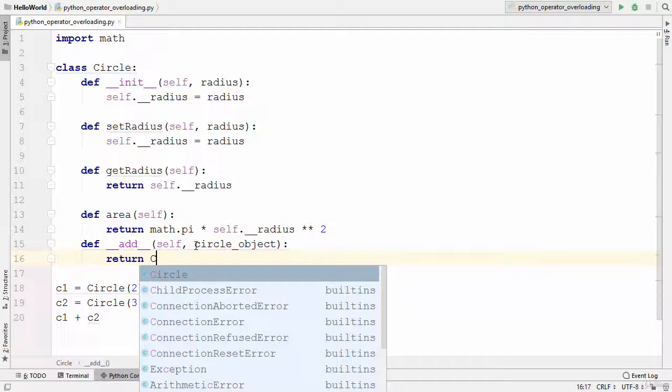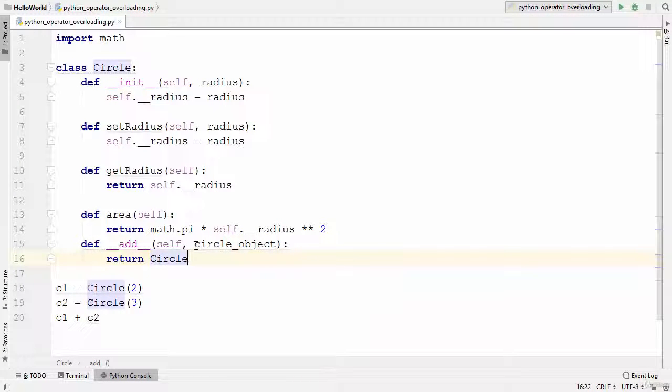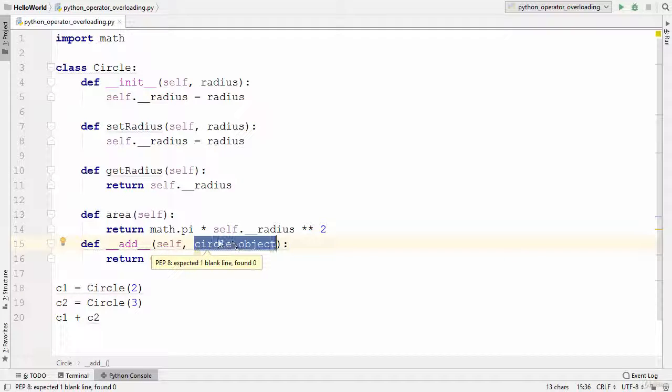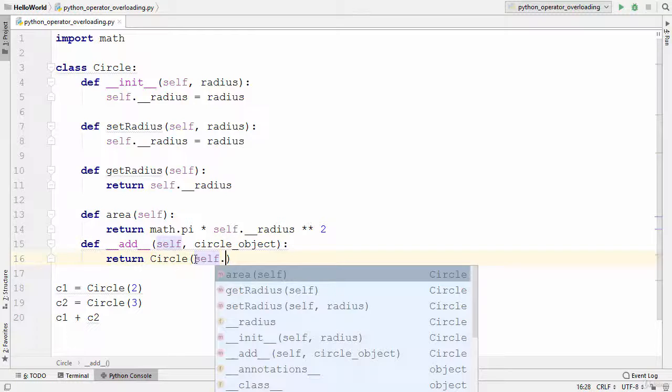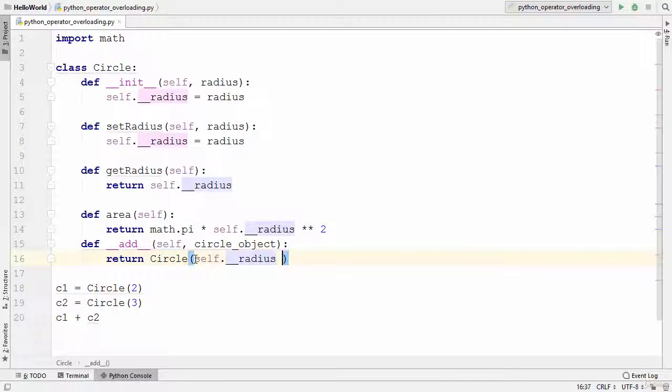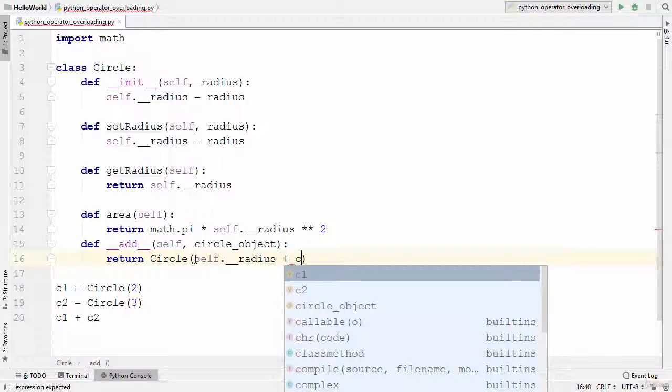First of all, I will just use this circle as the constructor, and what I want to do is add the radius of the two objects which are provided. One is the self object and the other is the object which is provided using this argument. So I'm going to just say self dot underscore underscore radius plus the circle object radius.